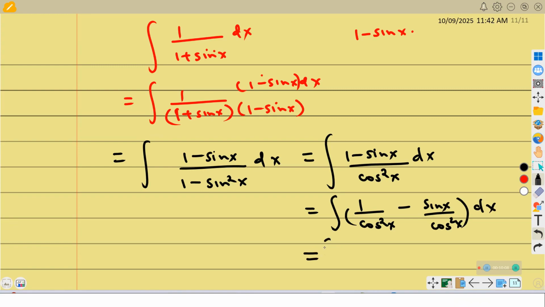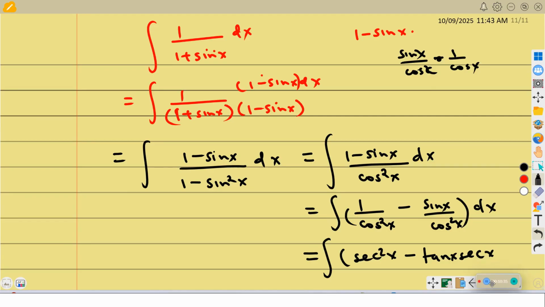So from here, it means we are having the integral of sec squared x minus, this is sine over cos, which will give us tan. So this will be tan of x, then sec of x, because we shall remain with, this is the same as having sine of x over cos of x, then times 1 upon cos of x. So that is basically what we shall have. And this is into dx.